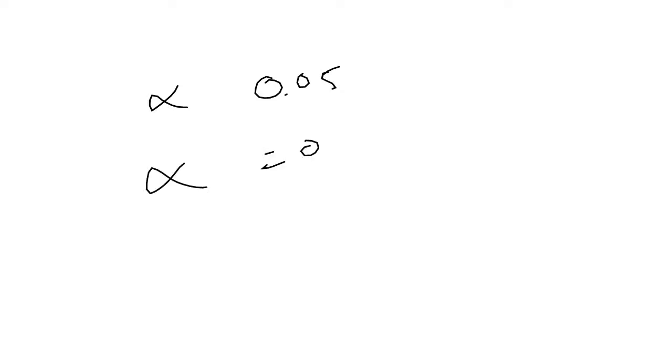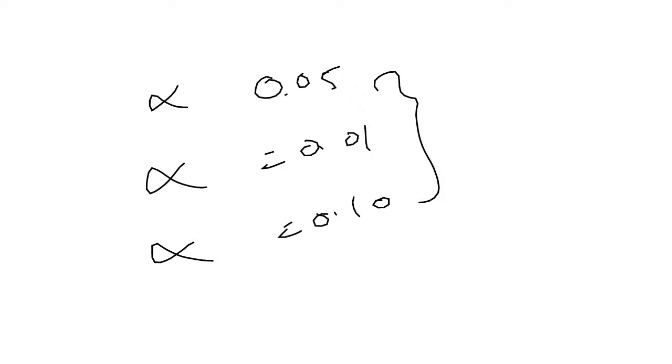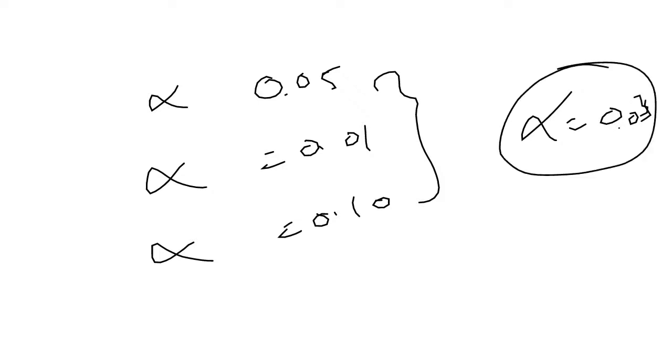You can have alpha equal to 0.01. You can have alpha equal to 0.10. These are the standard alpha values for which in the tabulation you can have the F values. But obviously the question would be, what if alpha is equal to 0.03? Yes, you can do that. Luckily, we live in the age of the internet and various online software. So you can just Google F value calculator, and then you can look up that F value for the various values of alpha.